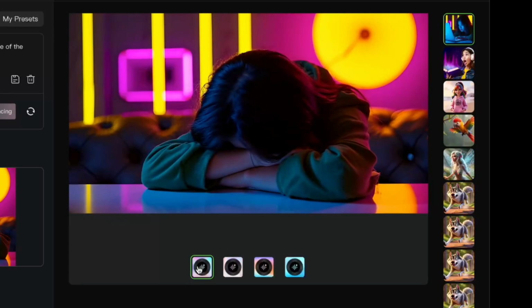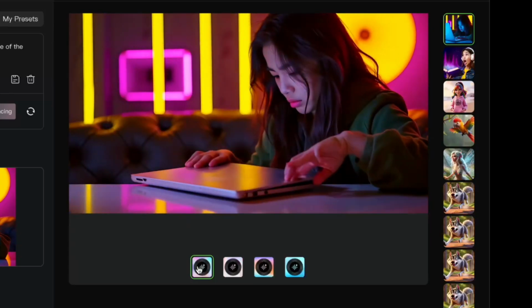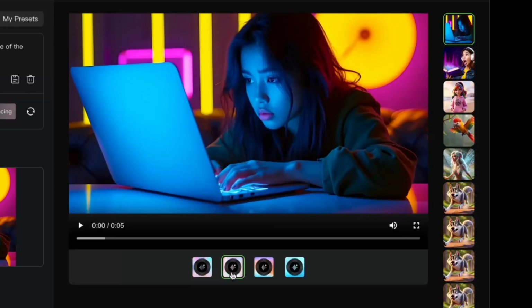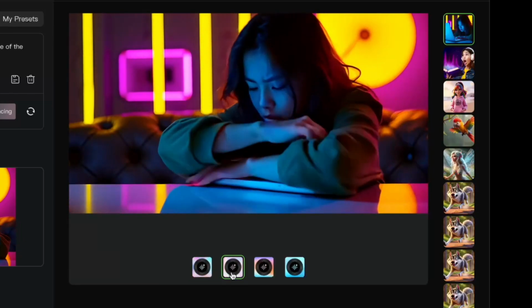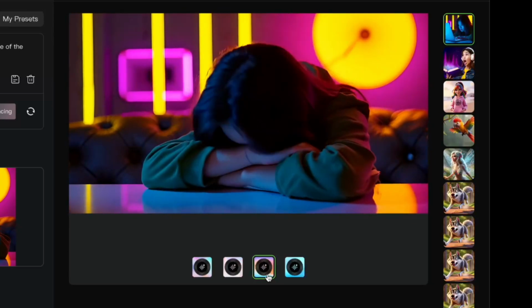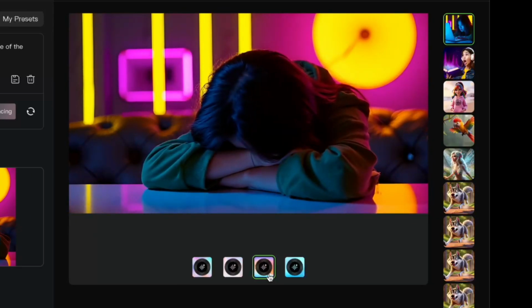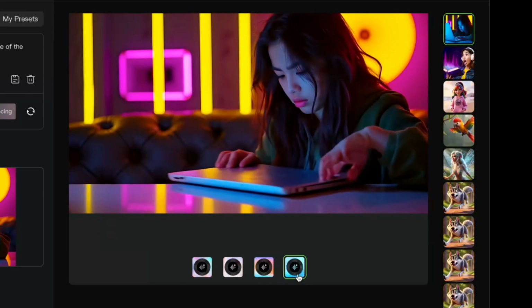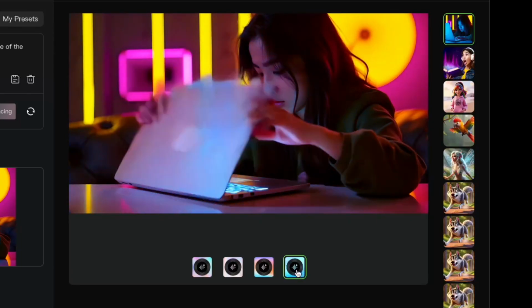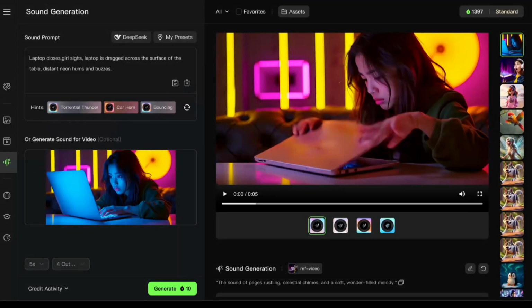Now that I'm actually hearing it, though, the sigh sounds really loud and just off. We probably could have done without the sigh. Overall, I think this sound effect is the best. I'll have to fix the timing later, so stick around if you want to see how I do that. And just for kicks and giggles, let's see if we can get a better sigh. Her mouth doesn't move at all, so we don't necessarily need to use the video.